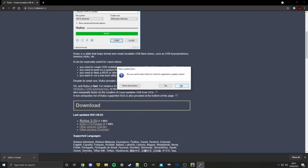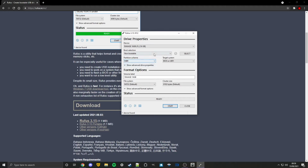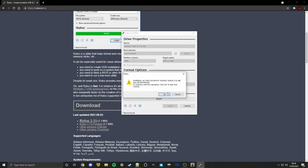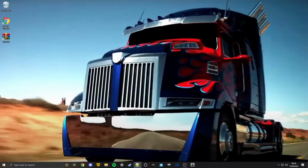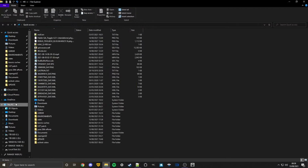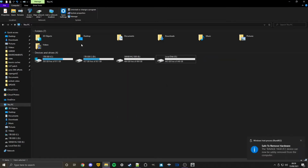Open it. Click yes. This doesn't really matter. And then select your USB like so. For me it's that. Always put non-bootable. Make sure it's MBR. And then FAT32. And then click start. And then we're done. So now your USB is successfully formatted to FAT32. So simply close out of here, go into File Explorer, go into this PC, and then simply eject your USB, and then plug it back into your PS3.